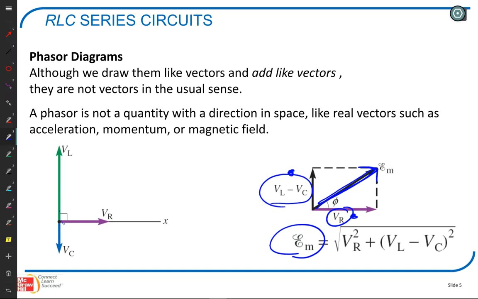They're in opposite directions in the phasor diagram because they peak at different times. If at any instant you add up VR plus VL plus VC, it's going to give you the total voltage. But we're just measuring the peak voltages in our experiment, and they're not all peaks at the same time. If you just try to add them, you're saying the voltage at this time was this, plus the voltage at another time, plus the voltage at another time. Well, you have nonsense at that point. So you can't add all of the peaks together to get the total. You have to take them at one instant or use the Pythagorean theorem here, knowing the phase relationships.